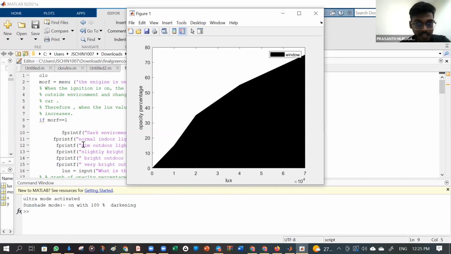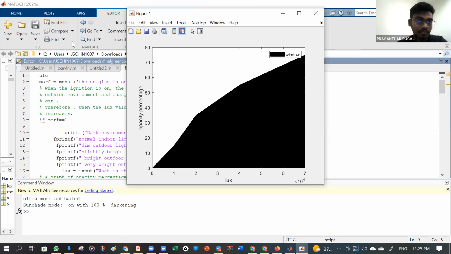Lux is basically the brightness of the sunlight outside. The brighter the outside brightness is, the darker our screen will become. But when the engine is off, our window will turn 100% black so that other people cannot see into our vehicle, and it also doesn't allow any sunlight to enter the car.